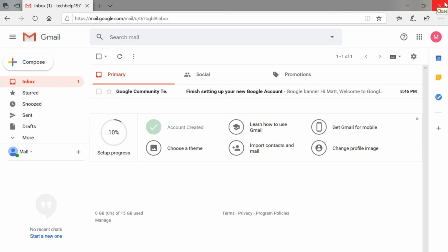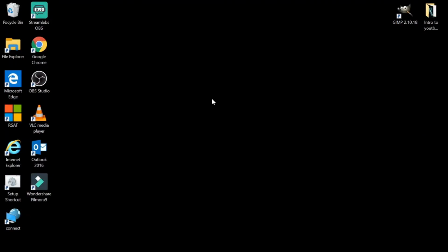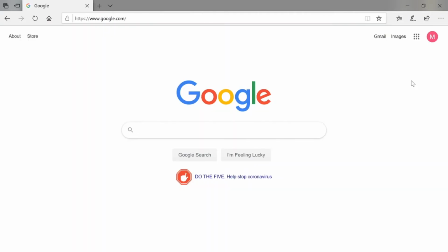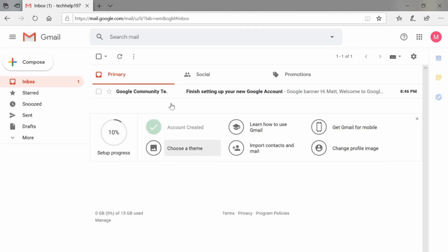So if we click off of the browser, if we click off Edge browser, and let's just go back in, and we'll type www.google.com. Like I said, you're automatically signed in, you stayed signed in, I guess is that the proper? You're logged in automatically. That's better. So yeah, I just advise you, if you create an email, to do this on a personal desktop or laptop. And like I said, just click Gmail to access all your emails that are coming through.